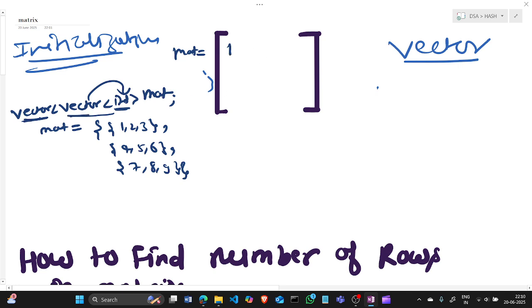So this is the first row, this is the second row, this is the third row: 1 2 3 4 5 6 7 8 9. In this way we can initialize the matrix with the help of a vector.